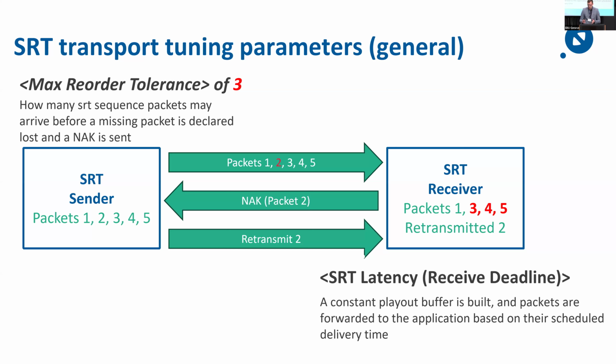And all this must take place within the SRT latency, that's a receive deadline. So a constant playout buffer is built up and packets are forwarded to the application based on this scheduled delivery deadline. And when this retransmit request does not take place within this SRT latency, then this packet is not forwarded to the application to prevent some kind of stalling.